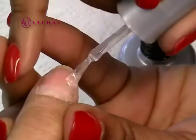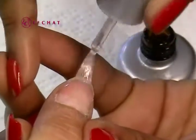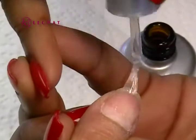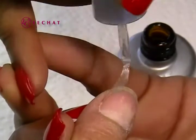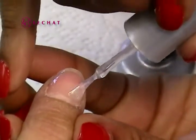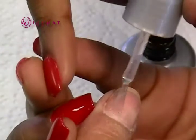Use your brush to press firmly and work the gel into the nail while making sure that you cap the free edge. And don't miss the side walls. See how I use the brush as a guide to get closer to the cuticle without touching it.